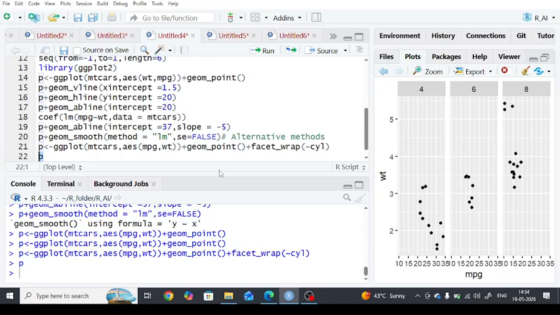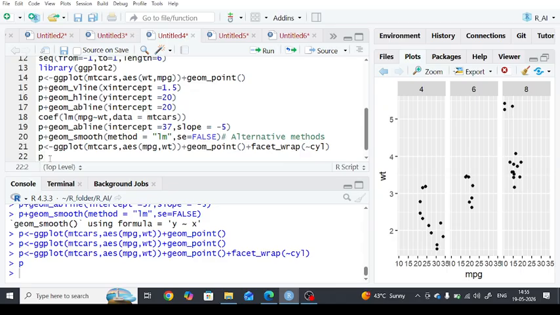So let's see. Similarly, I have given other lines, weights and colors. We can also control the other aesthetics.